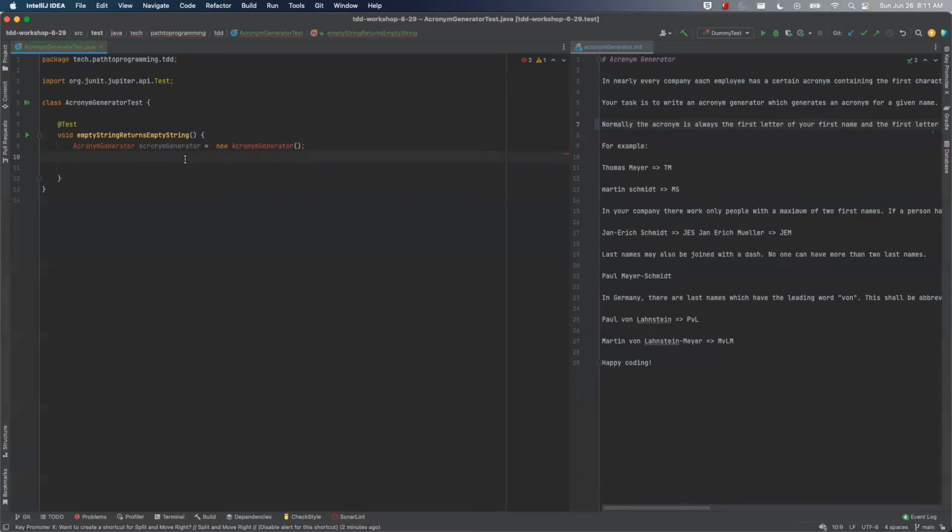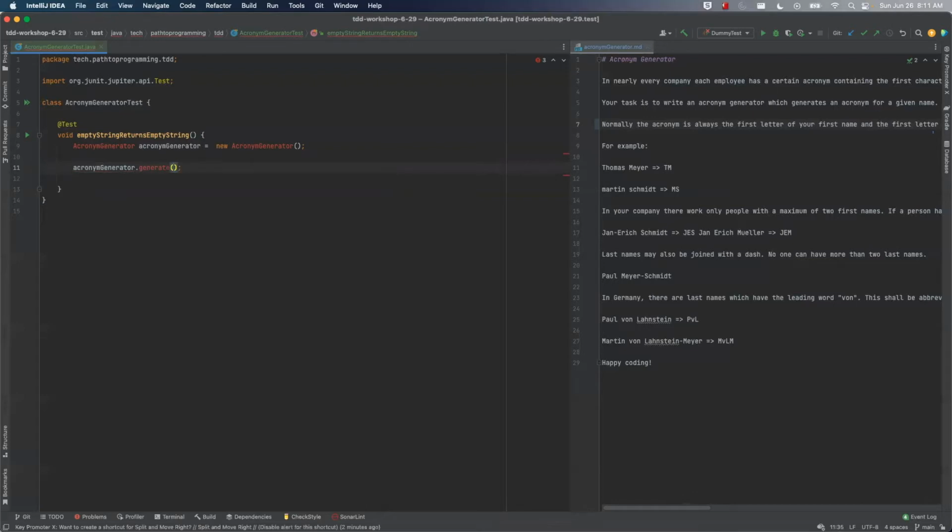Well, we have to use our imagination here. We have to think about what is the design that we want. So we've already named this AcronymGenerator. So what would a method be called? Maybe we would use a verb and just say generate.